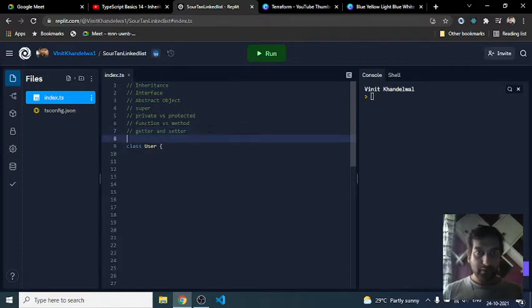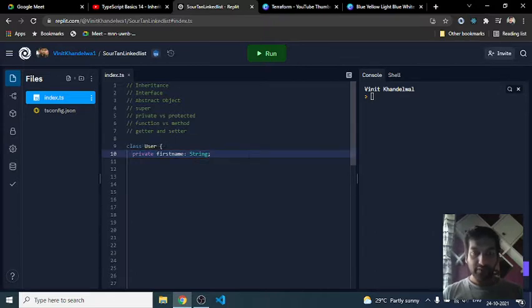To start with, we'll take an example of a user. We are going to make a user class and extend it, and use this user class as a parent class to another class, which will be a patient class. Patient class will inherit from user class, right? So user is the parent, patient is the child.